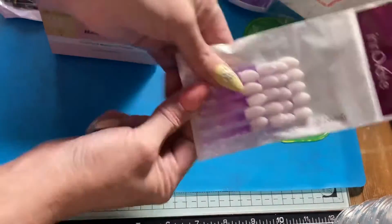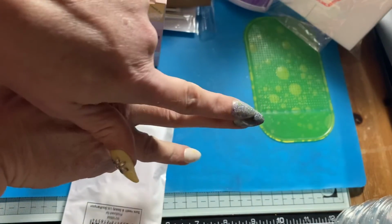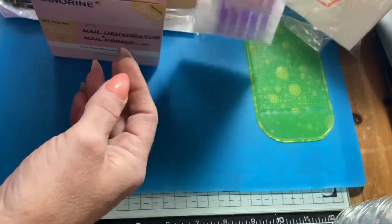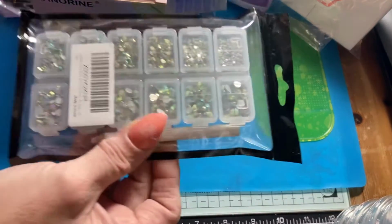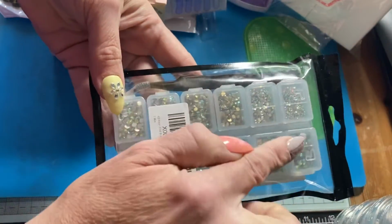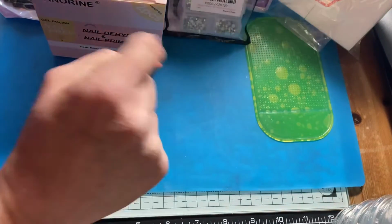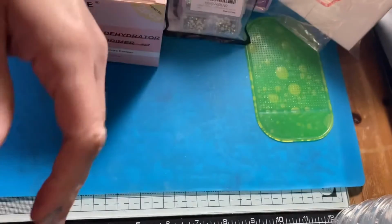Then I got these for adding mica as a chrome effect, which is sort of what I did here, but that wasn't very smooth. But with these hopefully it'll help to put the chrome effect on. Then I've got something else that I can interchange between the crafting and the nail art. I'd probably use the bigger ones like this in crafting and the smaller ones on my nails. So that's fabulous. And it's got one of the little wax pens and some tweezers, which will come in handy for both. Really looking forward to trying that. And I'm going to try that and add acrylic blobs over the top to really seal them in well.